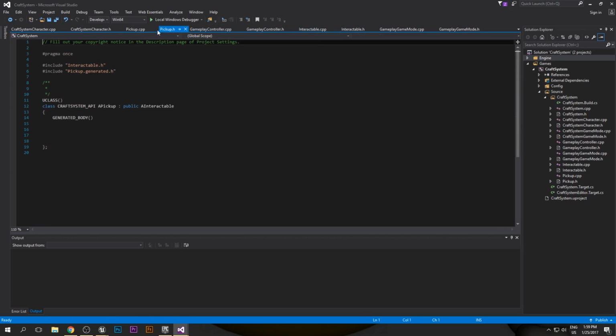And as you remember, the pickup is a type of interactable. As you can see there, it inherits from interactable. So pickup is actually very similar to the interactable. So why not implement a couple of things in here, since we're here anyway. I'm going to do a constructor for this class. And I'm going to store some other stuff as well.